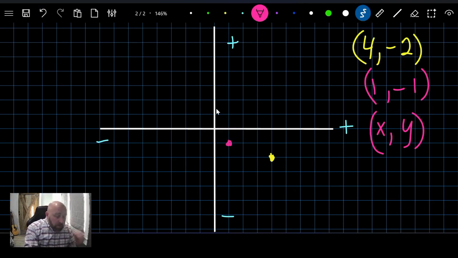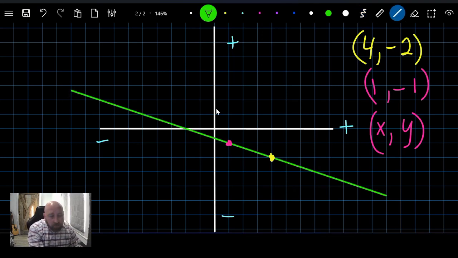All right, so now we need to basically put our line in there. All right, so we got our line, and now what we want to do is find out what our slope is. So our m equals what? In this case, let's go ahead and count over. We'll start at the yellow. I showed you last time, it doesn't matter which way you go, so we'll start on yellow. So we'll start here, and we'll go up 1, okay?